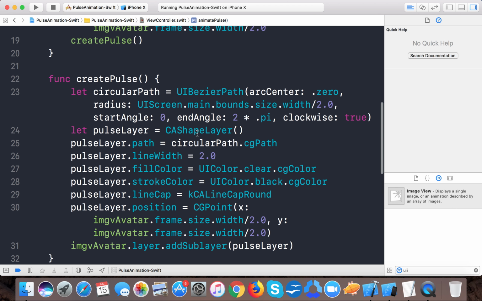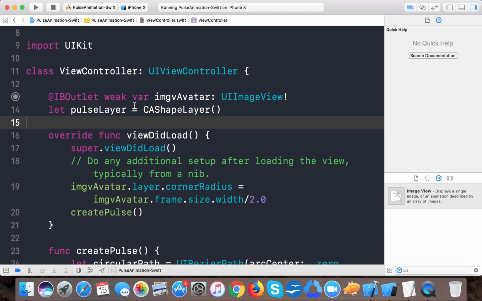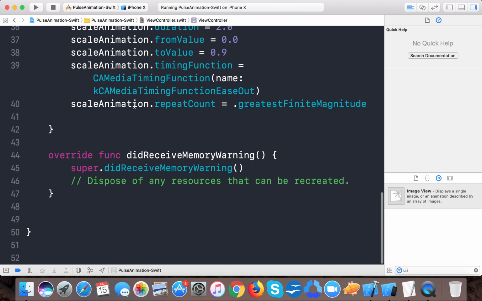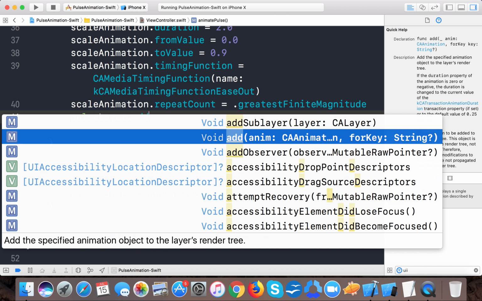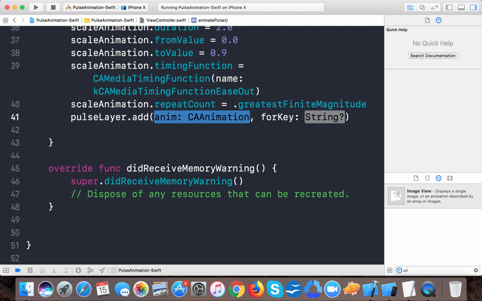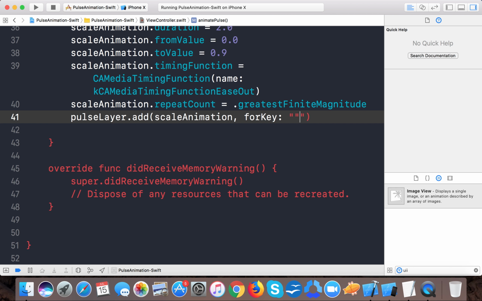So we will add the animation to our pulse layer. For this we have to make it a variable so it's accessible. So here we'll do pulseLayer.add animation, and we will add the scaleAnimation, and for key we will say scale.